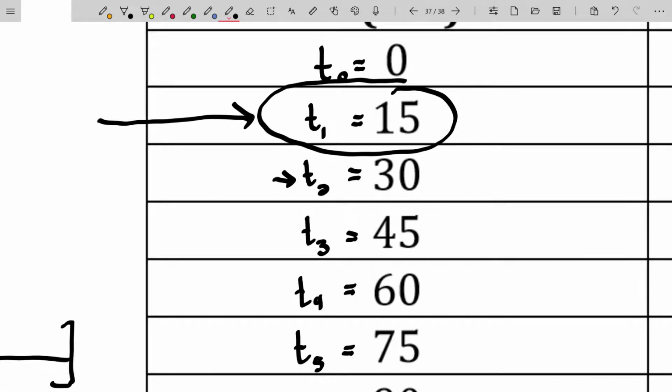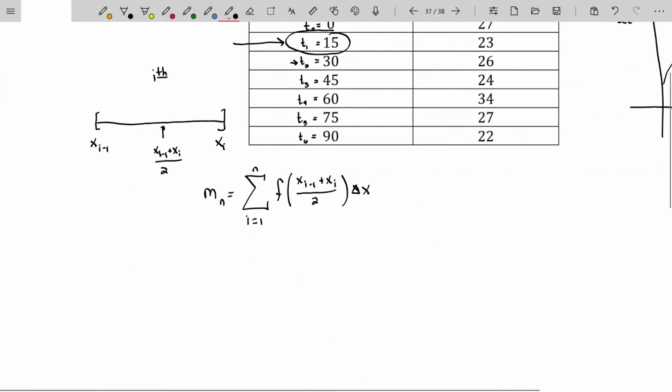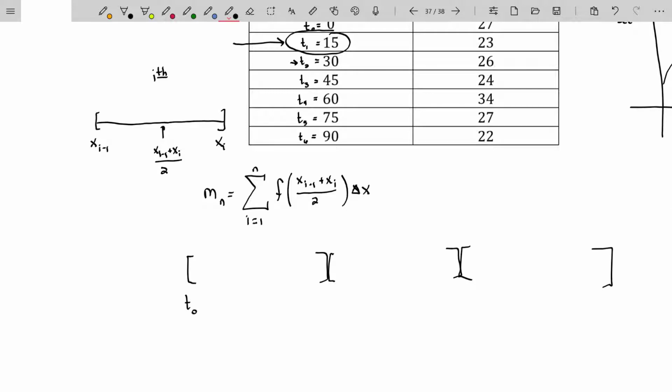Now you don't want to say, well, t sub 2 is a middle point, because really when you take midpoints, you're linking up intervals like this. So let me just showcase a few. You start at t naught, and in between t naught and t2 is t1. In between t2 and t4 is t3. In between t4 and t6 is t5. And so your midpoints would be t1, t3, and t5.